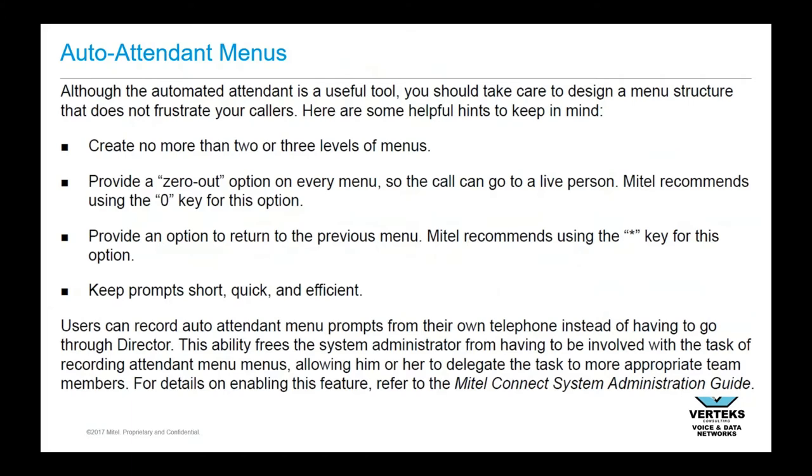A couple of things to keep in mind when you're doing these auto attendants. Be careful that you don't go into too many layers. Two layers deep — a primary auto attendant and one below it — is very acceptable and a lot of people use that. I think three levels is pushing it. We've got some customers that go deeper than that, but we always strongly urge people to streamline it so they can fit it all on one menu if possible. Definitely no more than two — once you get to three levels, people get frustrated. That's just our experience.